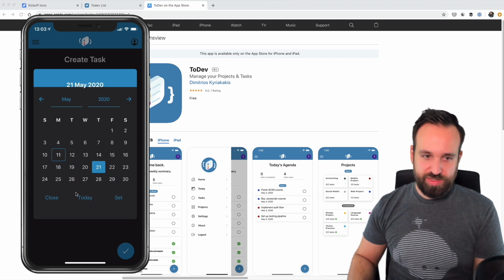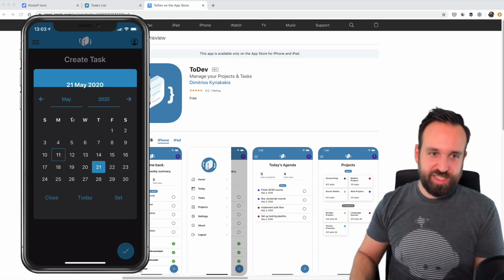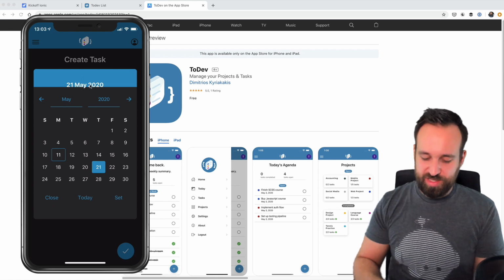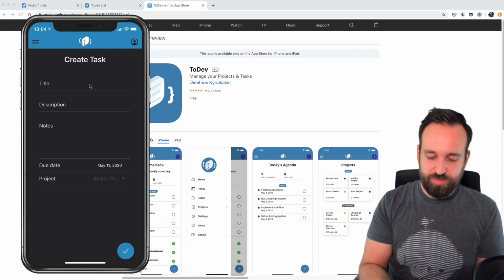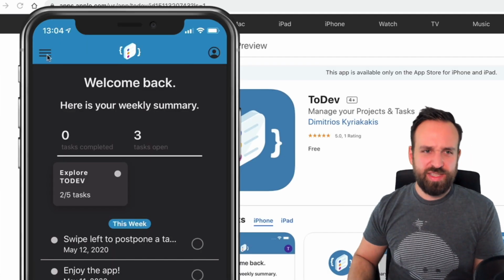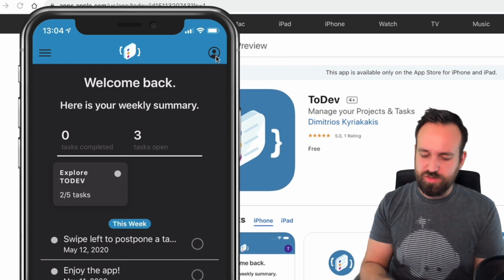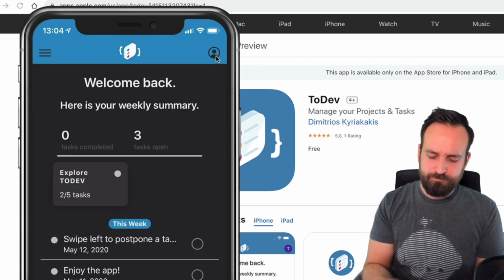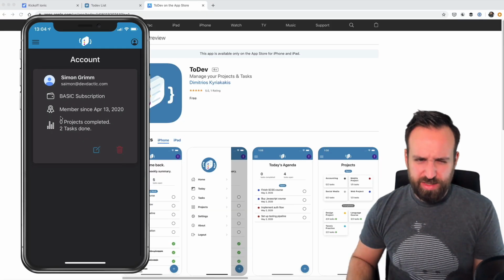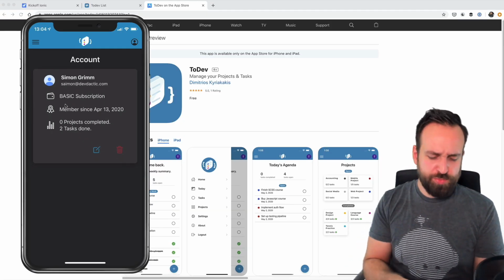Would be cool to see perhaps even if there are already things scheduled for a specific date. And the header, I'm not sure if that text should be right at the bottom of that box. I think it should be in the center, but these are just small issues. I don't know if these icons have to be really dark in dark mode. I'm not sure. I think they could actually still be white.